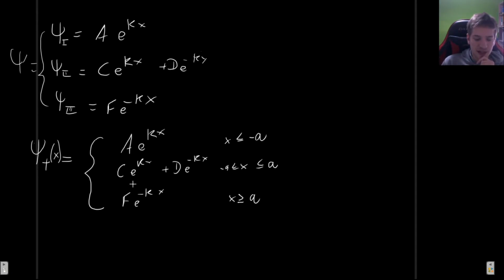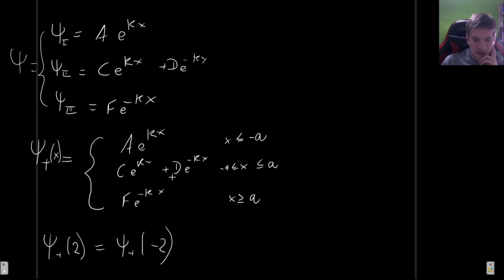So how can we make this even? First of all, remember, we need psi plus of x to be equal to psi plus of minus x. That's what it means. Let's say that maybe a is 1, so these deltas will be at 1 and minus 1. Let's take a look at what happens outside of these, so basically in regions 1 and 3. Let's say that x is, for example, 2, just to give a number. We want to see if this holds, or how can we make it hold. So we want psi plus of 2 to be the same as psi plus of minus 2. You could do it with some arbitrary number, but I just want this concept to be clear.